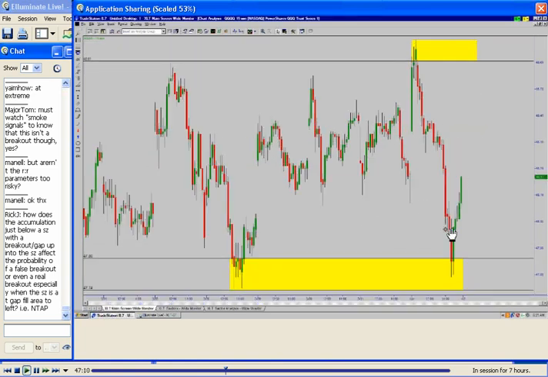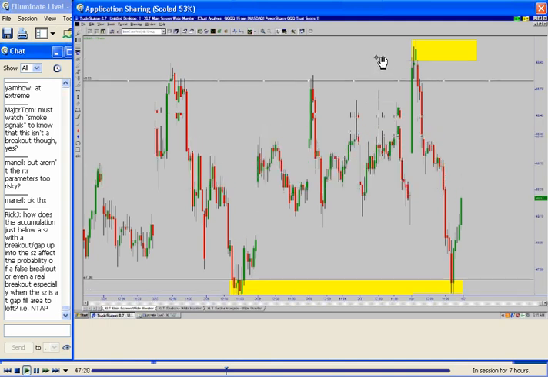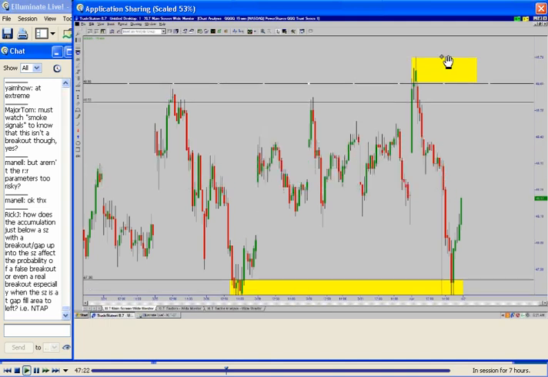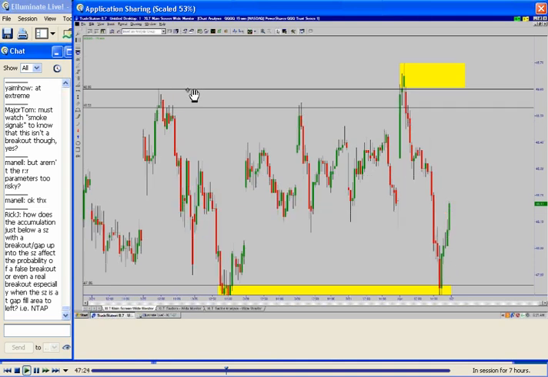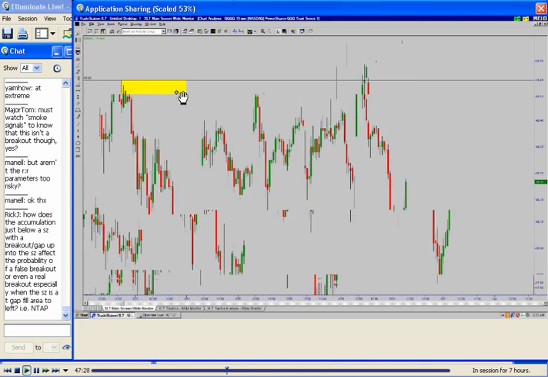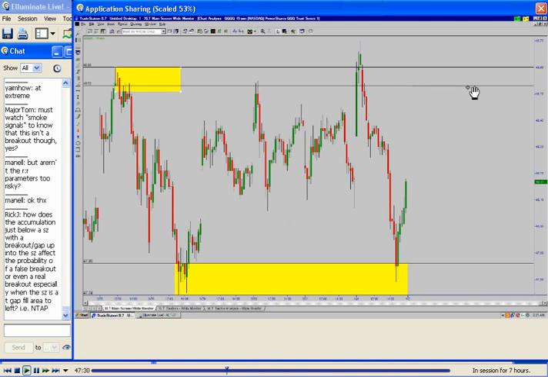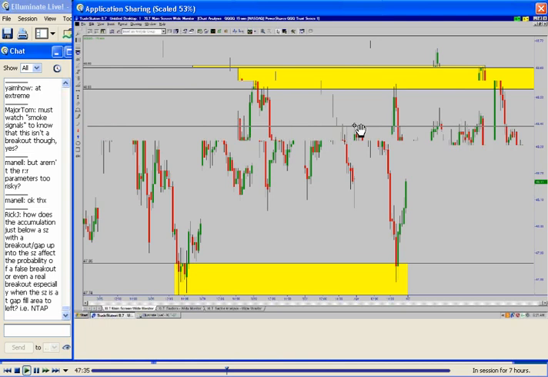Okay, here we go. This was Thursday's action right here. Now look over here to the left. I'm going to move these lines here because these weren't there at that time. So let's go to there. I'm going to show you something kind of important here when it comes to these supply and demand zones, and you'll be able to use this. You'll see this fairly often.